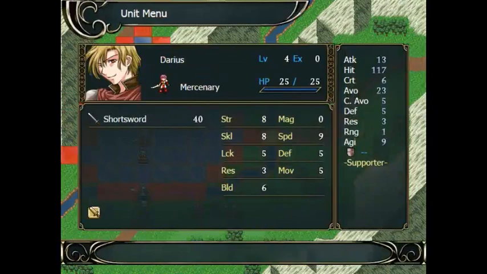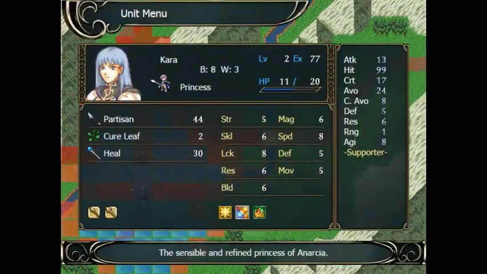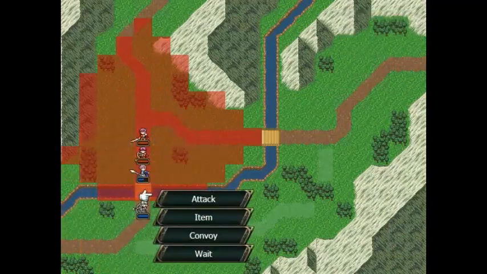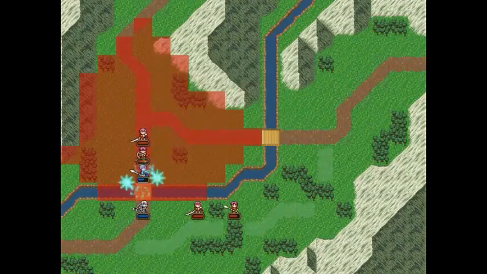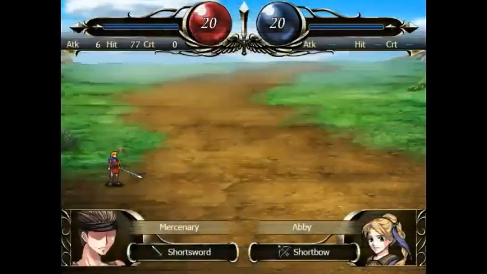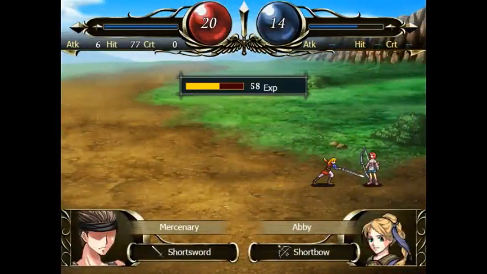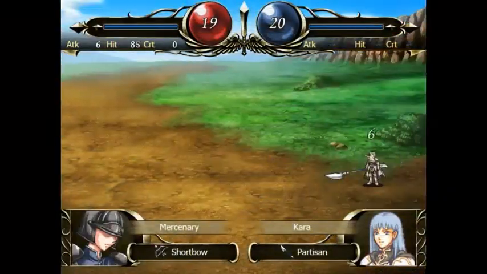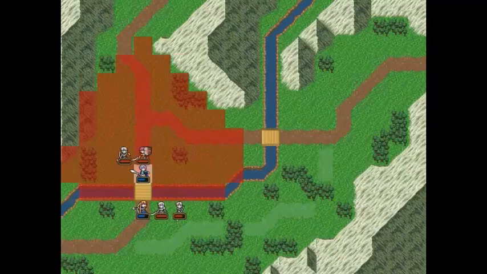Let's check the boss's attack. 13 and defense 5, so 8. Ooh, dear. Let's go like this, then. This was a mistake. I should not have done this. Alright, so 6 damage, and... Oh, the other one didn't attack. That's fine.